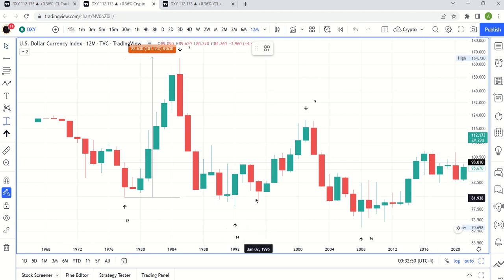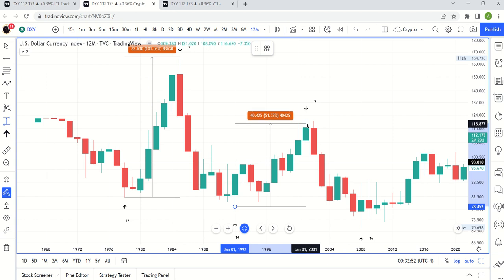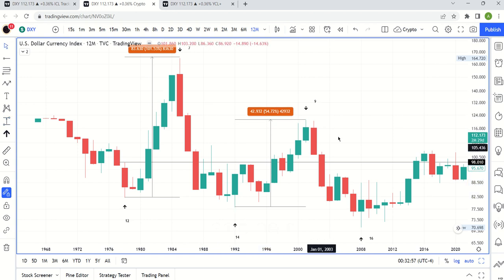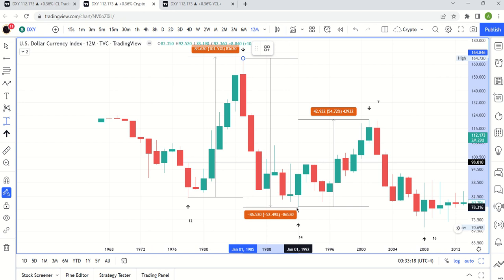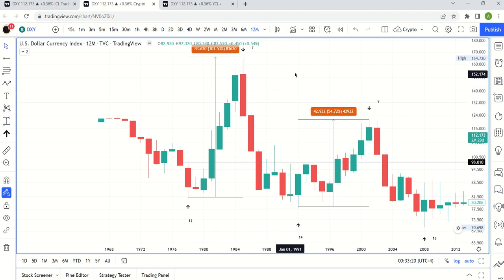And we have a rally to the 9-year top here. So this rally from this low to this high, that's how you think about these things, right? From the low of the last cycle to the high of the current cycle. That's how you measure them. This was 100%. Then we have this huge drop, which, let's quantify that, right? So the drop was 52%. And then we rose 54%.